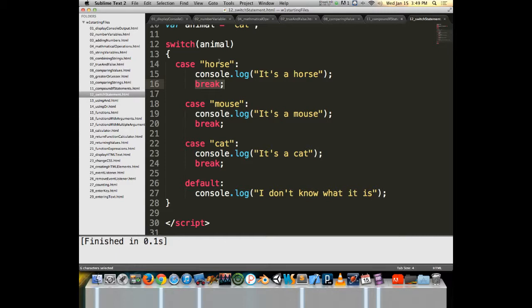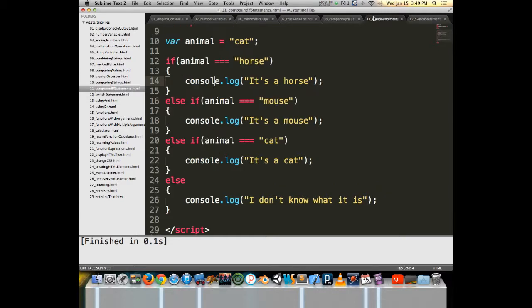So they're not this end-all be-all better than if-else-if statements. And sometimes an if-else-if is easier to write. But if I had my choice of a complicated thing where I had half a dozen different things I was checking against and what I wanted to happen with each one, I use the switch statement because I find it's a lot easier to read than suffering through all those curly braces. So I find all the curly braces in the if-else-if to be a little bit more annoying to read.